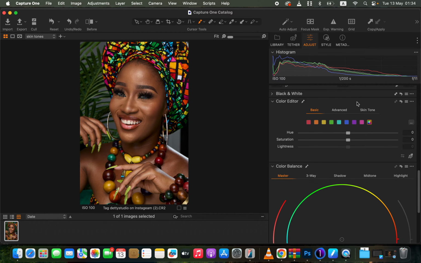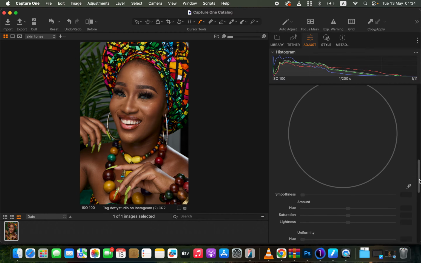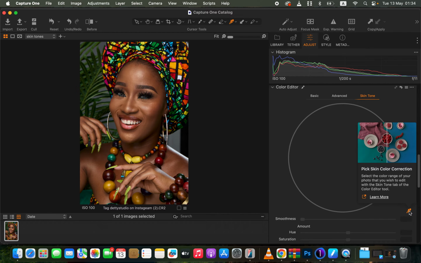And as you can notice, Capture One is a little bit different from Photoshop, because in Capture One, during the color grading, we have an option for skin tone, a slider you can use to even out the skin tones in the image. So I'll come to the skin tone option, click on it and scroll down to this pointer or color picker and left click on the color picker.